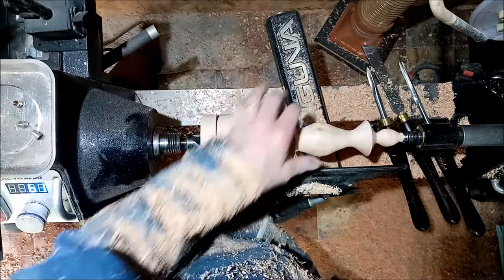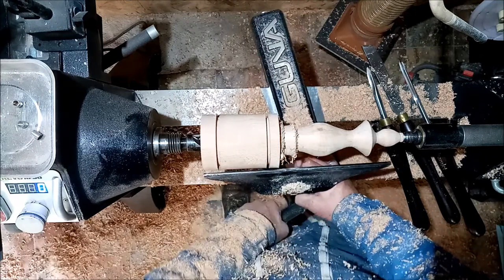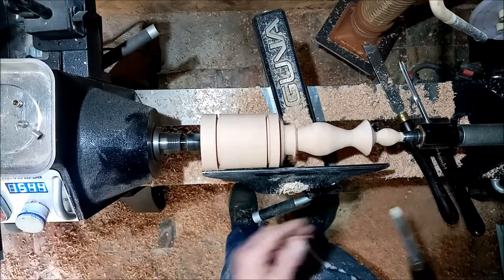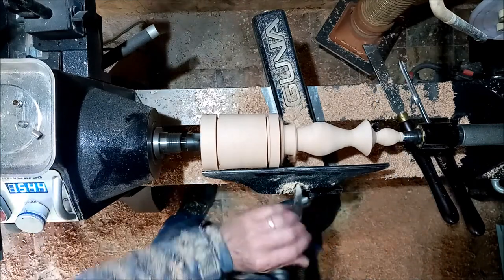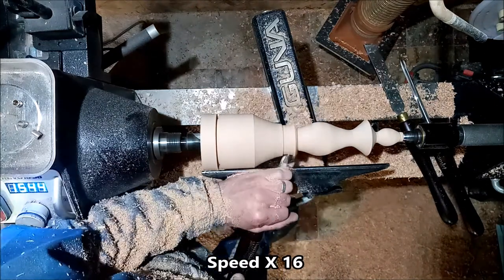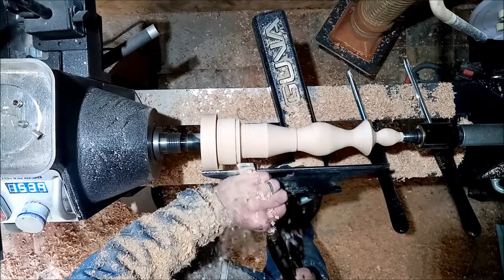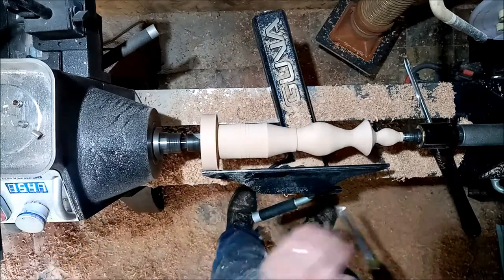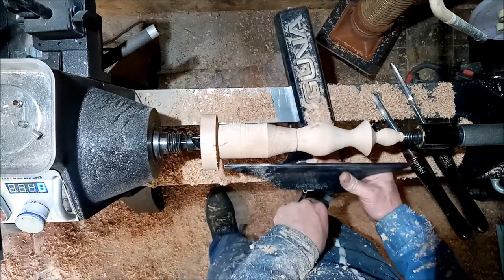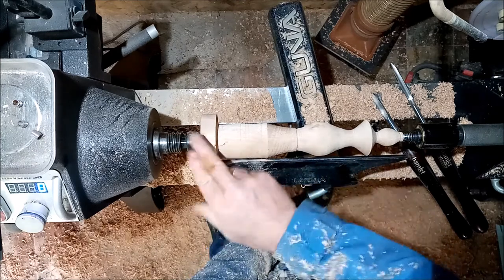Waist, now where the hips are, now the legs. And I need to take a break. Right, let's go with the legs. Now, stop it. And then pass that somewhere closer. So I won't be touching that at the moment. That's the plinth.